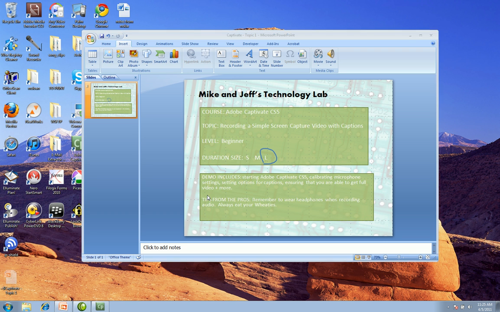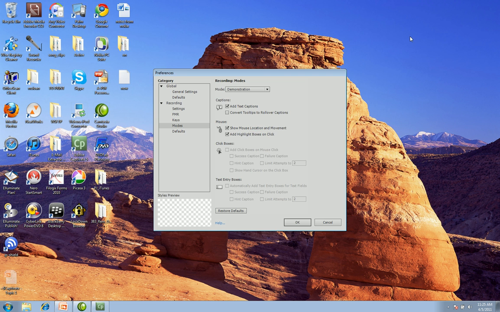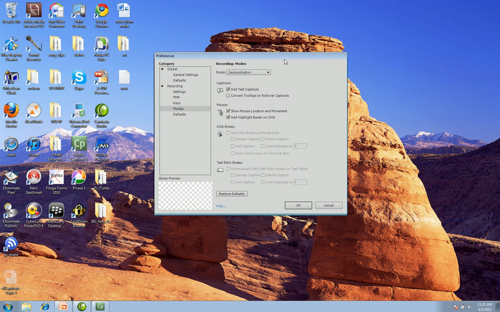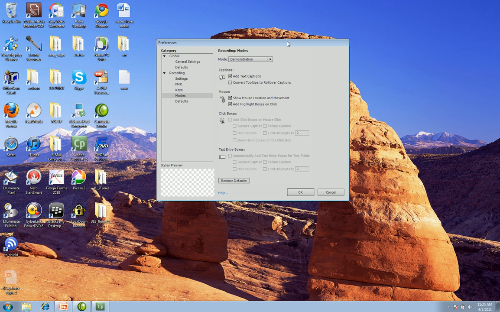Now before I hit record, I'm still going to go in here and show you a few things. You could have already recorded a video by now, and not been dealing with all this stuff. So see, the settings were behind the PowerPoint window there. What I'm going to do though is go through here and make sure that I've chosen the right settings. They're probably already set to what I want because I already tried one before I recorded the video.